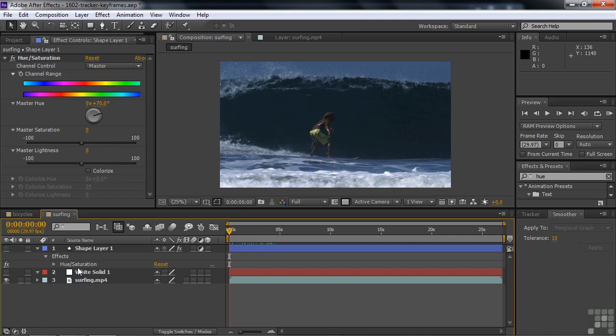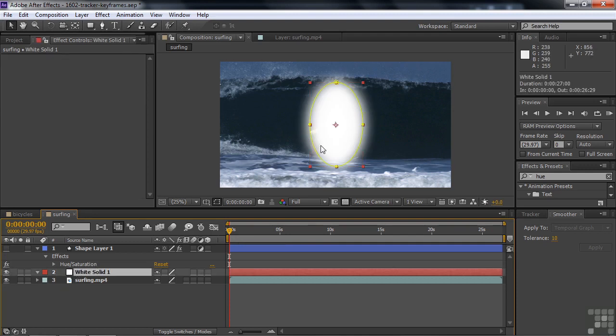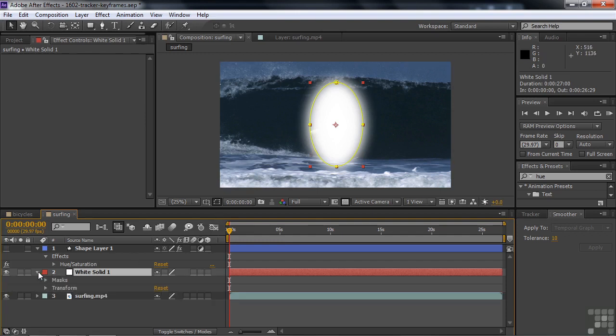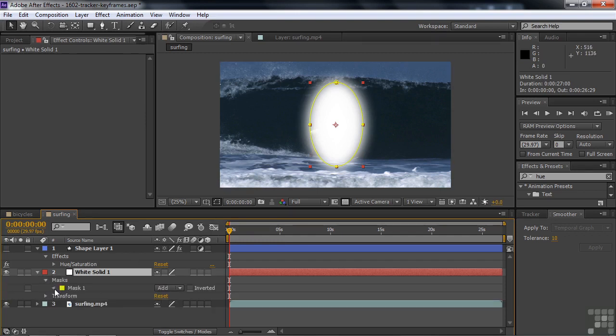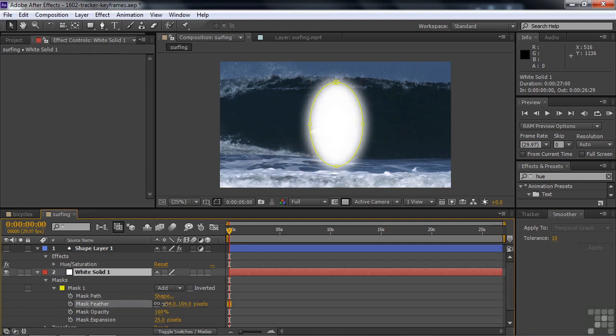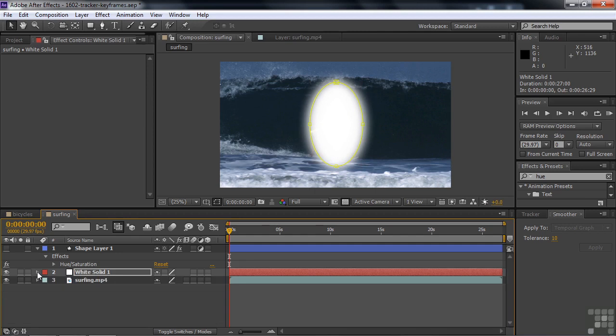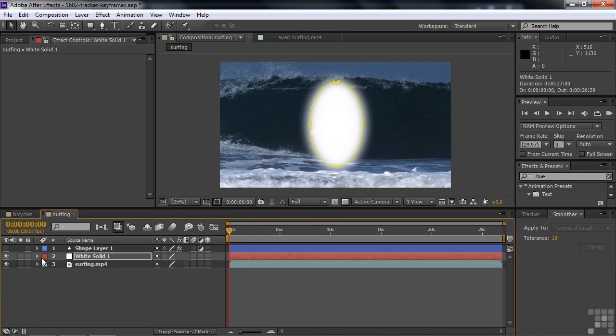But I think you can use a white solid like this and add a mask to it. So I'll turn that one on. There's a white solid, and I put a mask in that white solid. And the thing about masks is that you can feather them. If you open up the mask there for a second, there's the mask, and you can feather the mask, which is nice. So you can have a soft edge to it if you use a mask on a white solid. So that's kind of the way I like to go when I want to highlight things.